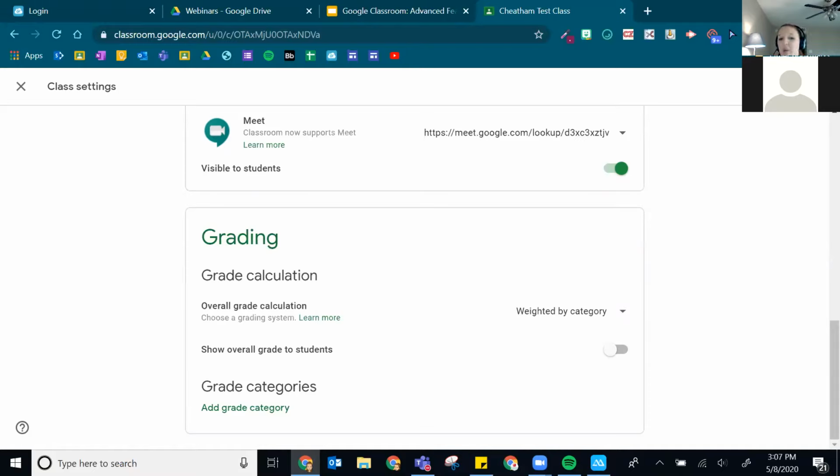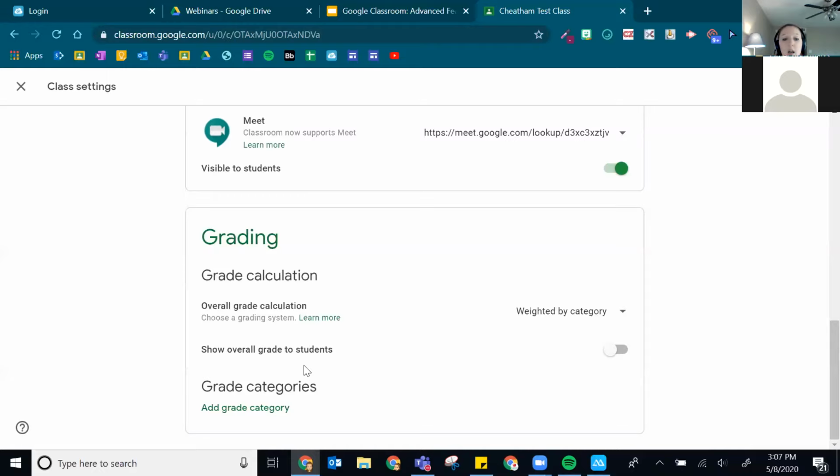And so I don't know how that will affect their overall grade in Google Classroom versus in Focus, where you have marked them exempt. So with that said, you may want to choose to have this turned off so that your students can't necessarily see what their final grade is in Google Classroom. It forces them to look in Focus.